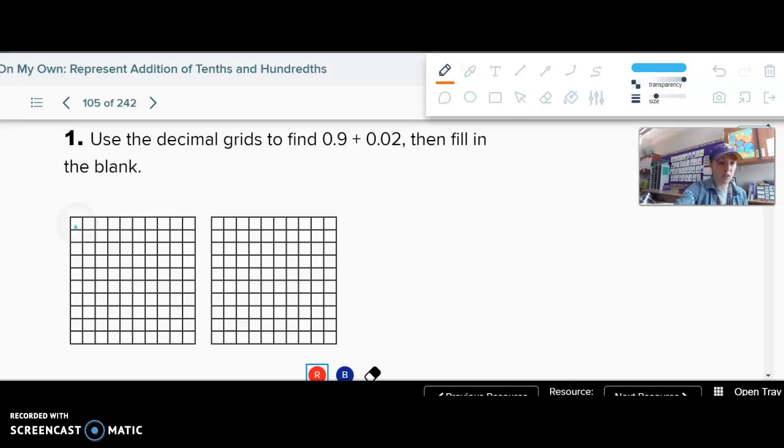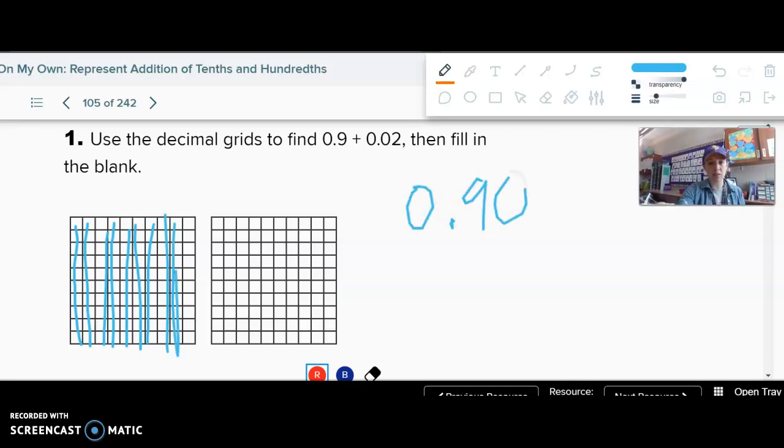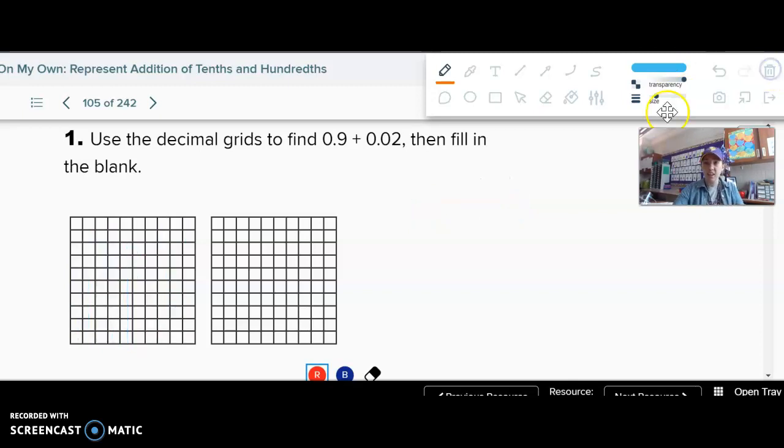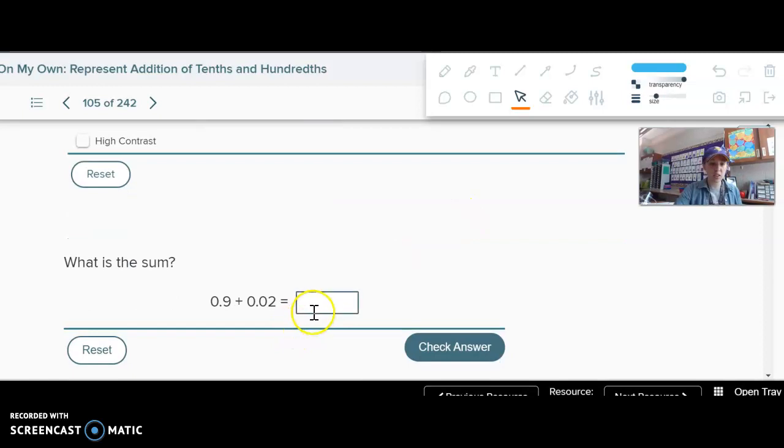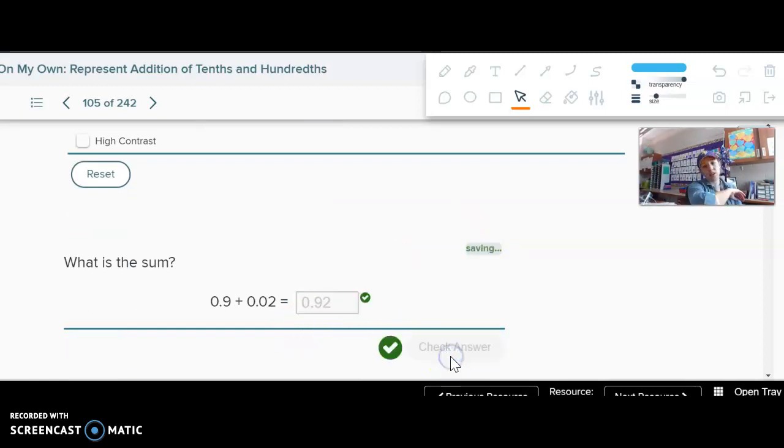So what I'm going to do is I'm going to say, okay, there's 1, 2, 3, 4, 5, 6, 7, 8, 9 tenths. And remember, 9 tenths is the same as 90 hundredths. And then just 2 more hundredths. So how many do I get? 92 hundredths. Wasn't that easier? Love how I think of things partway through. Sometimes that's what happens. You don't think of the quick way right away, and you do it the slow way until you think of it.